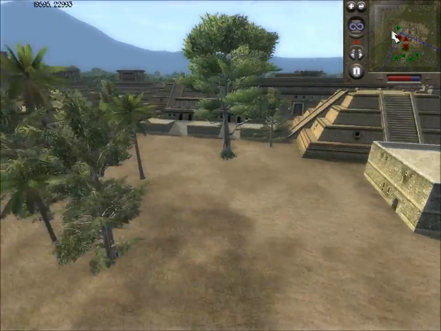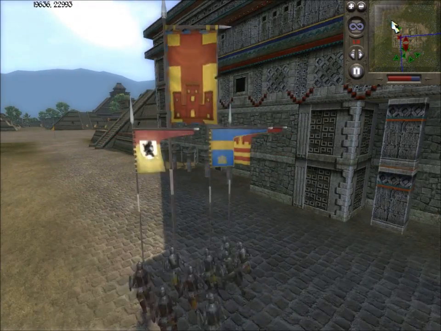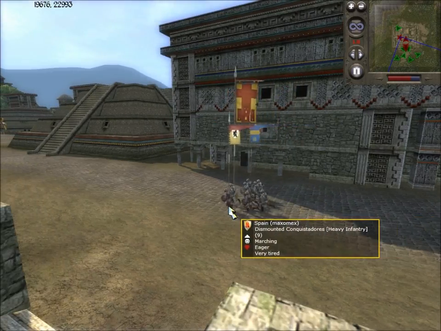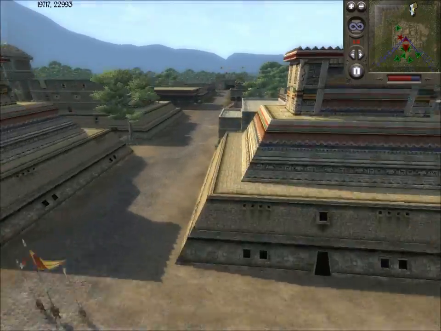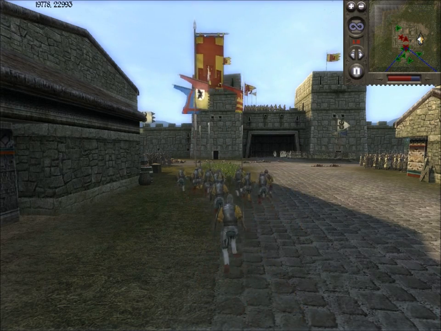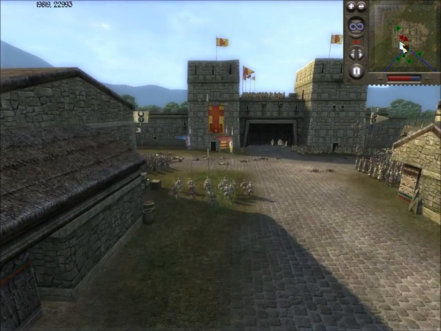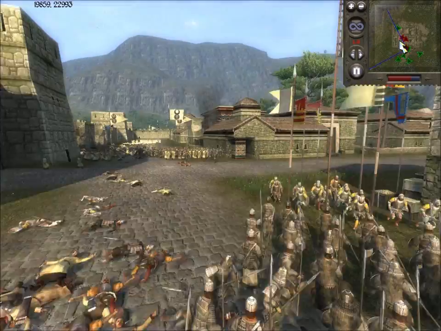Where's this general at? Here he is. Yeah, see, his general got so sidetracked chasing after my foot archers, and that's exactly what I wanted. And now they're down to 9 men. And yeah, these Spaniards are going to keep pushing forward here. How many are there? There are 14 sword and bucklers in that unit. Look at that! Surprise! From all sides here.